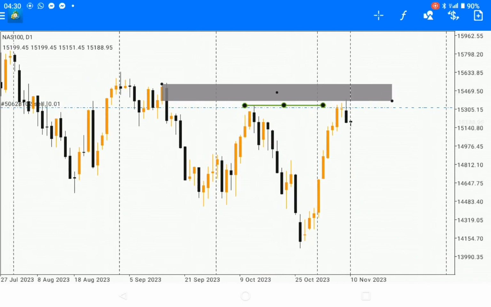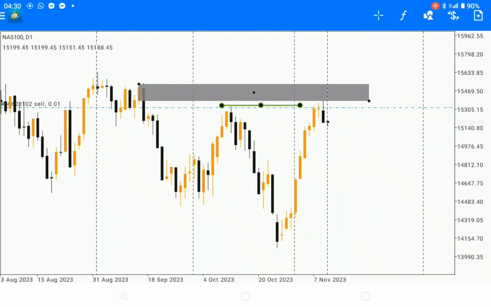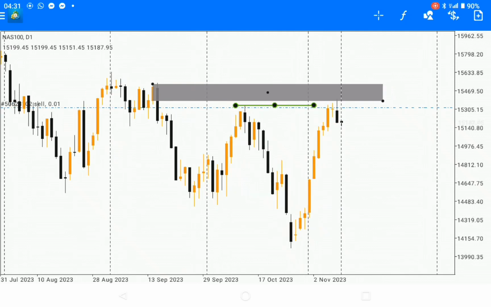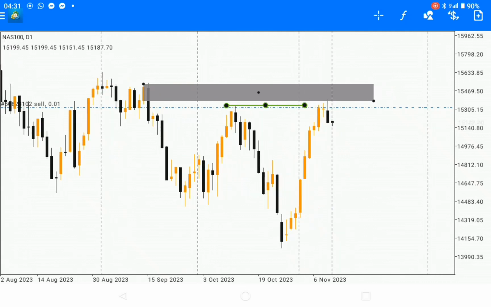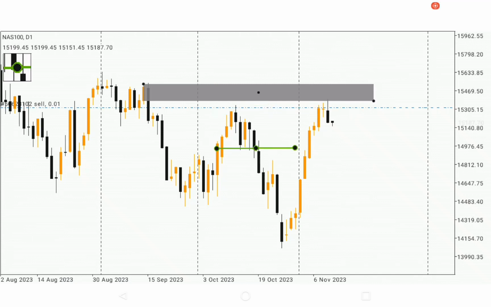Do you know that above every high we have buy side liquidity? Below a low we have what? We have sell side liquidity. Above a high we have buy side liquidity. Below a low we have sell side liquidity. We know that when we are bearish, price should take out a high, take out buy side liquidity, and reverse to the downside. You get what I'm saying? Price should take something on the left hand side, tap into something, and reverse when you are bearish, right?